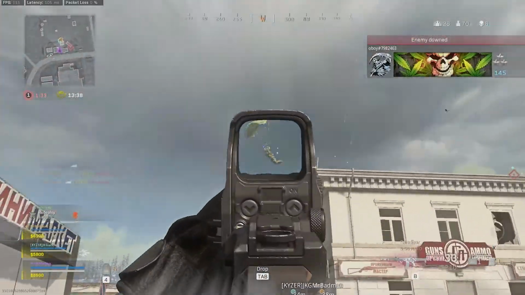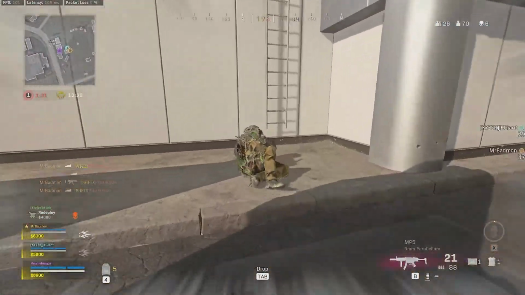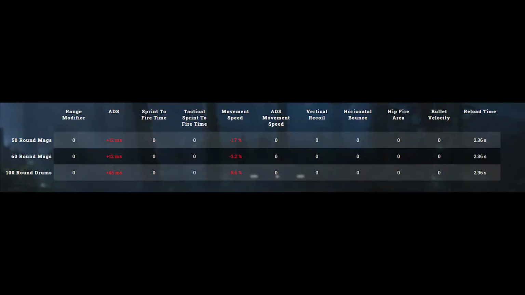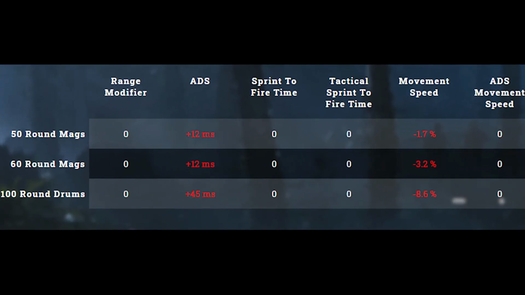All the data I'm going to be showing you right now is from truegamedata.com. It'll show you the true stats behind all the weapons and attachments. The first stat we're looking at is the ADS speed. They both have the same ADS increase of 12 milliseconds, so it's equal there.